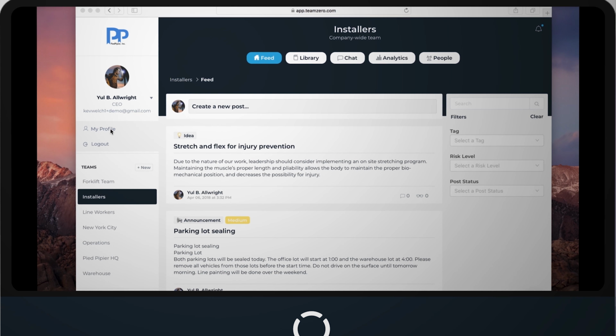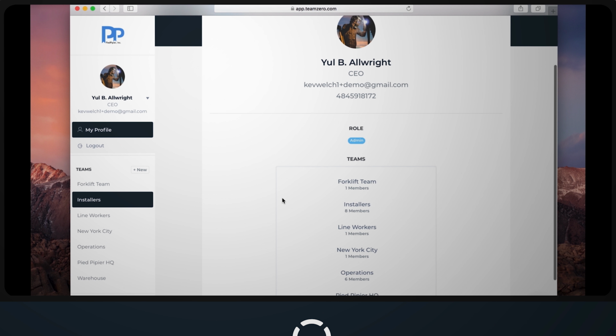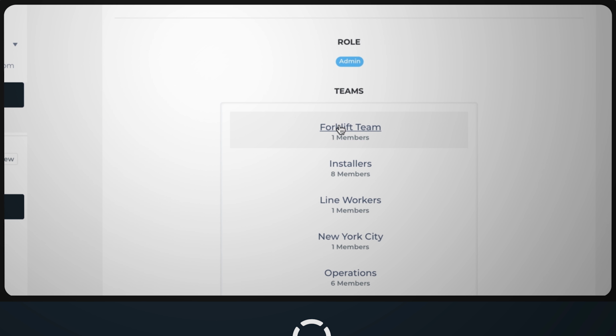Xero is a communication tool designed for your high-hazard workplace. What's different about Xero is that it easily fits into your current company structure. We did this with teams. Here, you can break your company into groups based on location, position, or whatever method you choose.